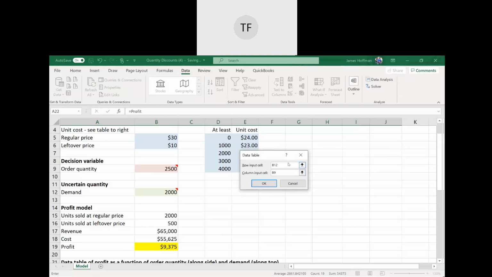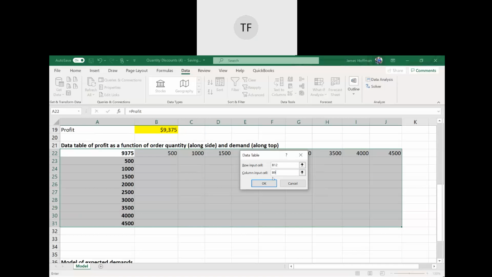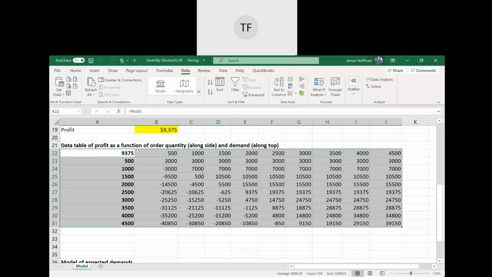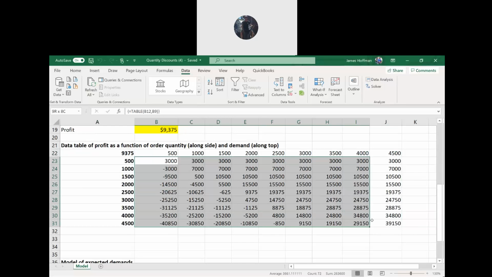Row input cell is B12, column input cell is B9. You can see what those are referring to. If you put those in, you hit OK, and it should do the data table like that. And sometimes there are problems, like, does anyone have the problem where all these numbers are the same?